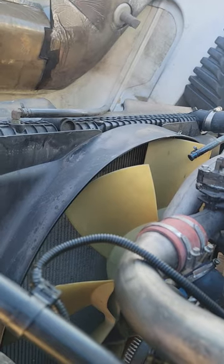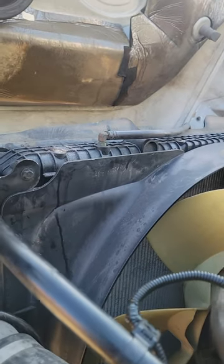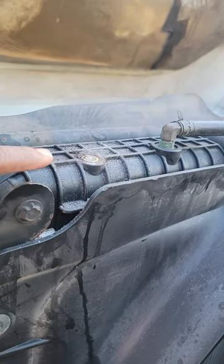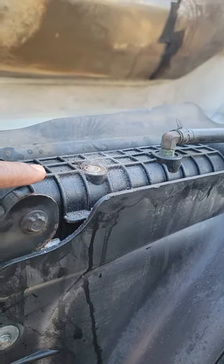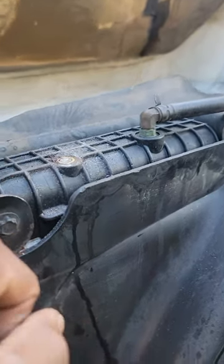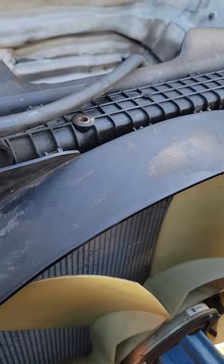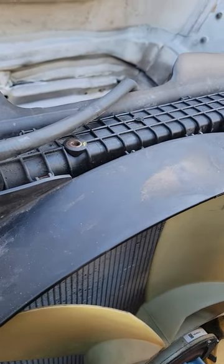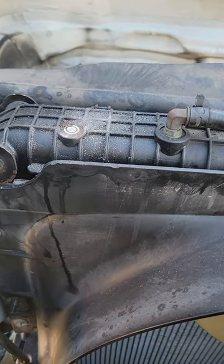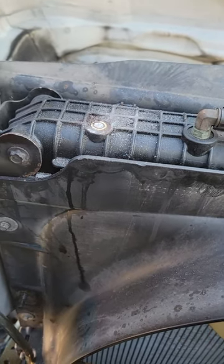But guys, I already took the reservoir off, and I had to cut off one of these bolts up top right here. As you can see, I cut it off with a hacksaw. That particular bolt was stripped, and I was trying to slacken it, and it kept turning and turning, and it refused to come out. So I cut it off, guys. I used a hacksaw blade. Took like 5-10 minutes to cut it off, but I've been trying to get that bolt off since yesterday.